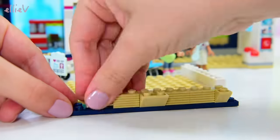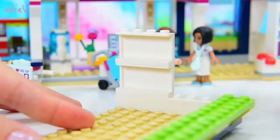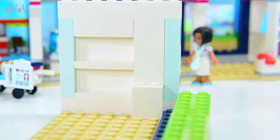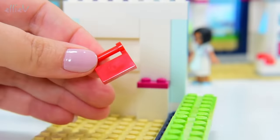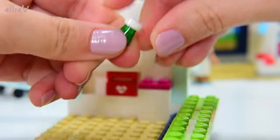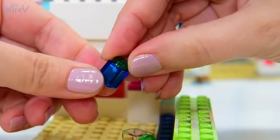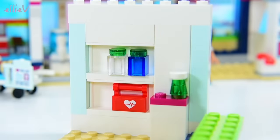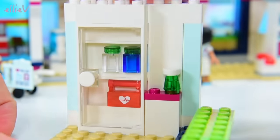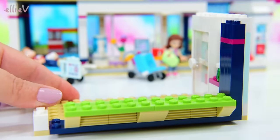Bag number six brings us a brand new room with the base plan, the design exactly as we've seen for the other ones. Now we have some shelves at the side of the room - they look so tidy. In the shelves we've got the medical bag, so that might be a paramedic bag we can put in the ambulance, a little green bottle of medicine, and a couple more bottles. They go on the shelves, and to keep them all in, we need a door. I love the fact that it's glass so you know there are things in there.